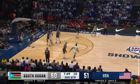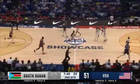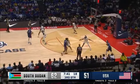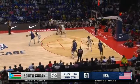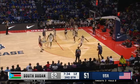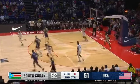Inside off the inbound, it's good for Cole. Excellent out-of-bounds play. Overload right, nice dive. And Carlik Jones continues to distribute, 7 assists for the G League MVP. White to a wide-open Edwards. Omat missed it that time, and finally the U.S. hits a 3, just their second on 14 tries.